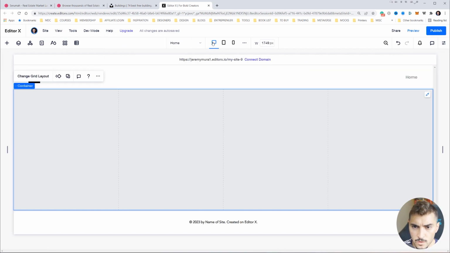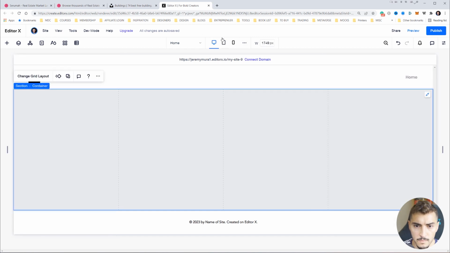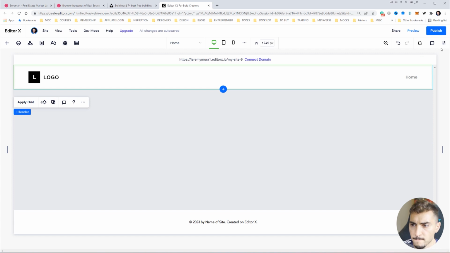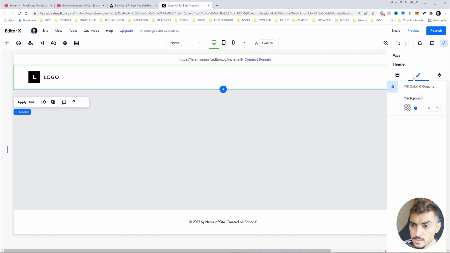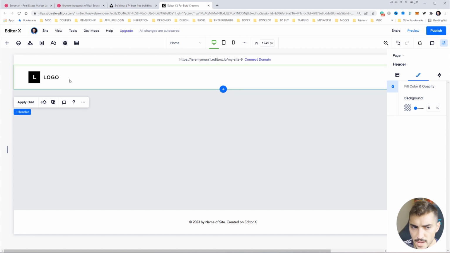I'm actually on the desktop view, as you can see here as well. So if we click on these different views, you can see what we are. So around 1800 pixels. Now, what I'm going to do is click on the nav bar. Now I'm going to go to the inspector and click on the design button. And you can see the background is actually on 0%. So we've actually turned that off. Obviously, I can make it black, but we want to make it fully transparent.